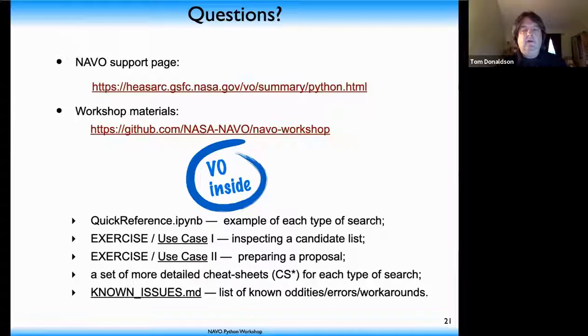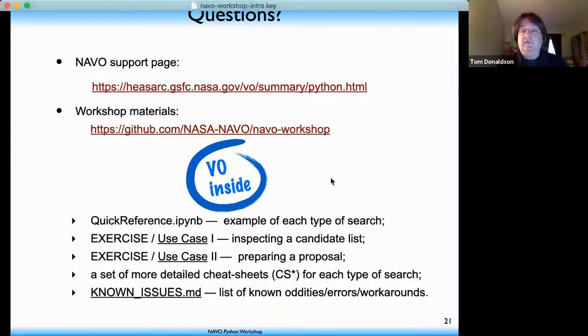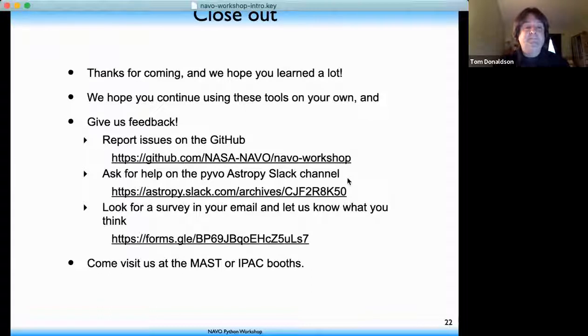Looks like we're about to be cut off. So I'll just suggest that people can come to the AstroPy booth tomorrow at around 4:30, 4:40 if they have questions. Definitely encourage you to try out some of the stuff in the notebooks, especially check out at least the quick reference. You can see examples of this working.